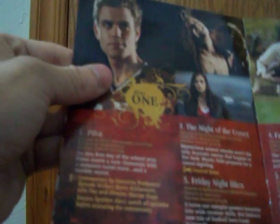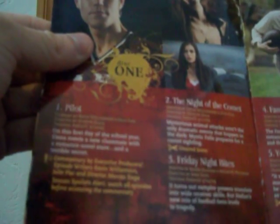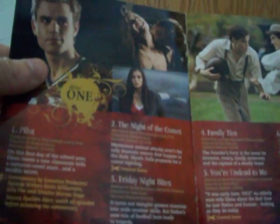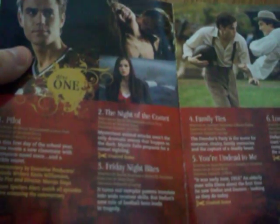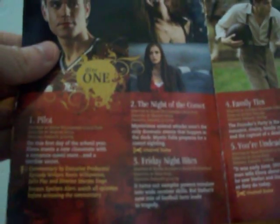Now, there's also commentaries. There's only one, and they don't even have any of the cast. All they have are the executive producers and episode writers Kevin Williamson, Julie Plec, and director Marcos Siega. And it's only on the pilot episode. Now, this kind of disappoints me because this is The Vampire Diaries first season, and they couldn't even get more commentaries. I mean, even True Blood's first season had about, I think, five or six. It's just a little disappointing. Hope for the second season they have a little more, which I probably will.